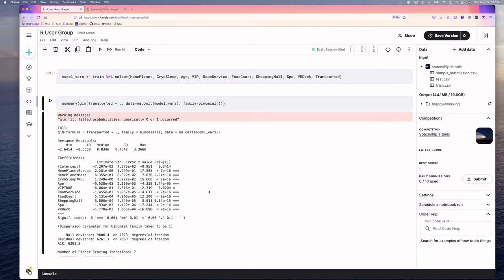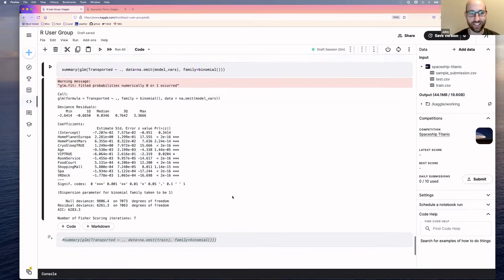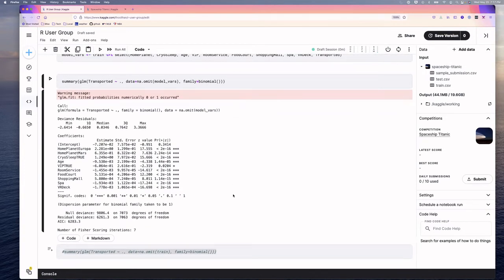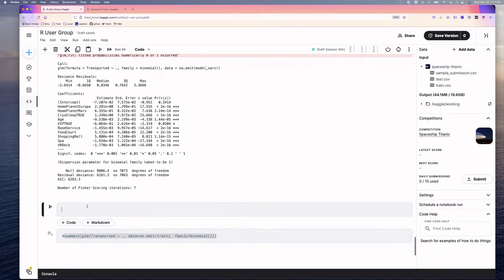So the least significant variables are age and, what is it, VIP true is the least significant one. We saw that from the early table, right? And it was kind of split. It wasn't really differentiated on VIP status. Yes, that's right. The rest of them are all extremely significant. It's surprising, right?